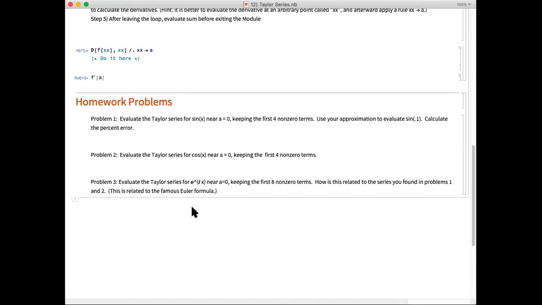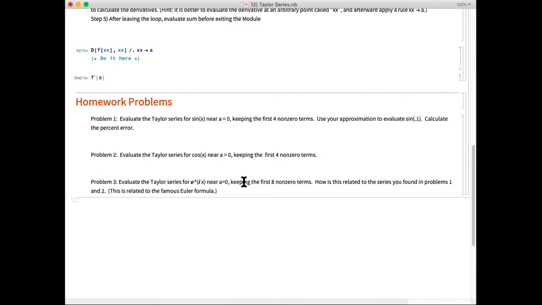Just in case you're worried about how to type that in, you can also do capital E raised to the power capital IX. It amounts to the same thing. Mathematica will convert it to these funny symbols. So if you don't remember how to type in the funny E and the funny I, you can use just the capital letters and it will get you to where you want to be.